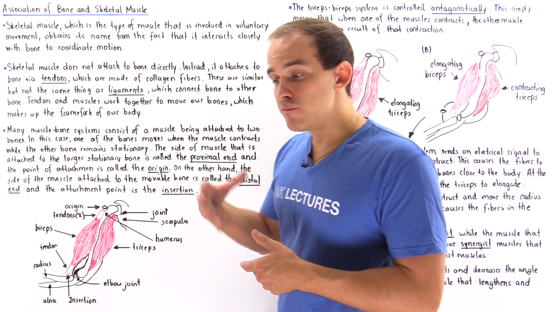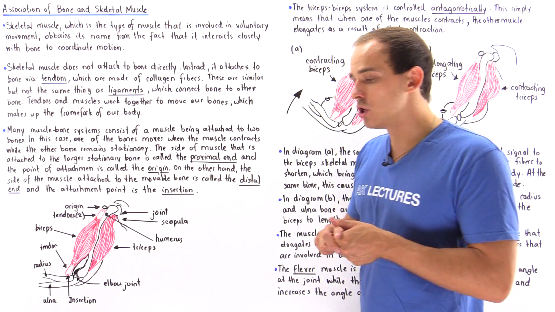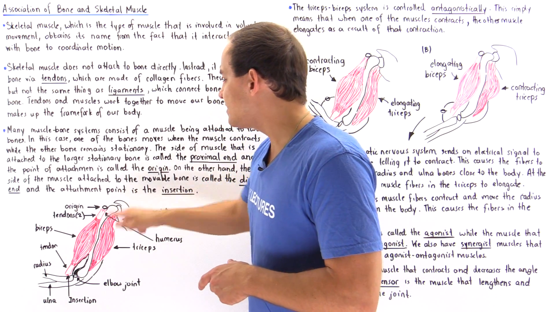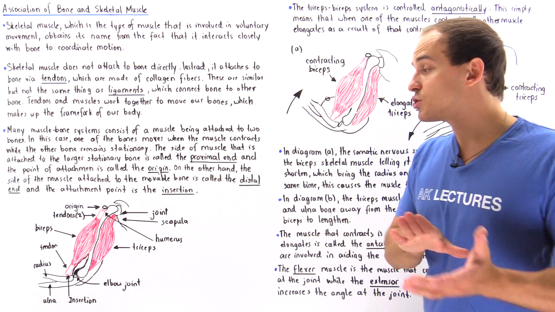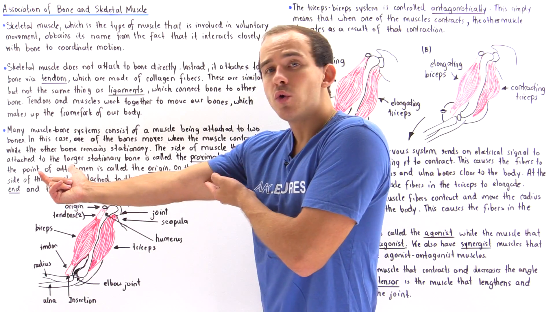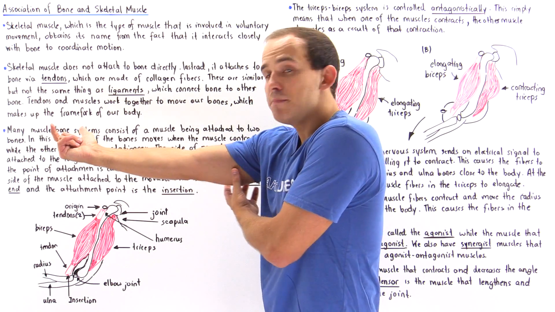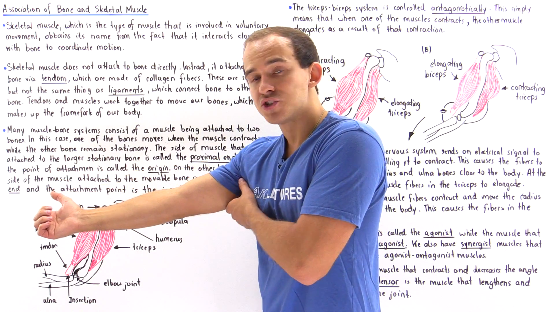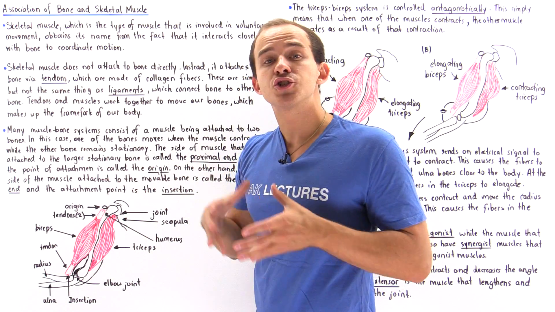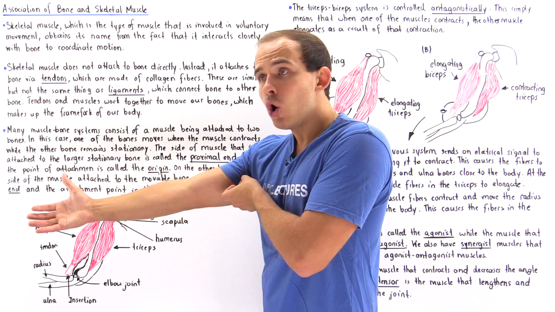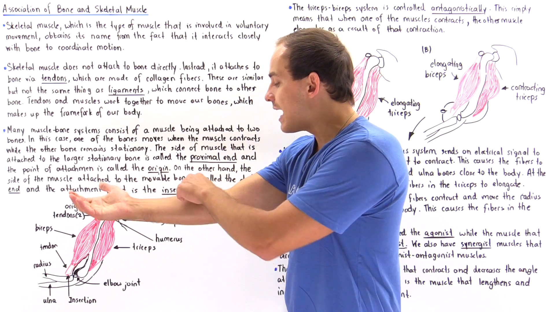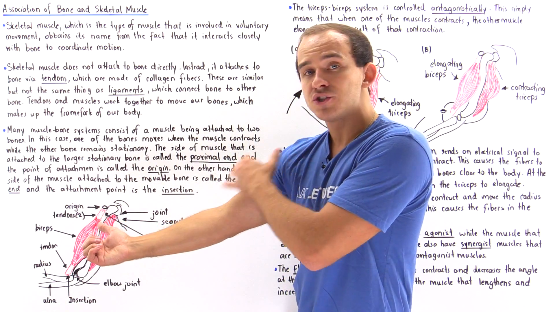There are many examples of muscle-bone systems in our body, and the example we're going to look at is the movement of our arm. This involves two very important types of muscles: the biceps muscle and the triceps muscle, as well as the bones shown in the diagram. This is our bicep muscle. This bone is the humerus bone, and the muscle behind the humerus bone is our tricep muscle. When we create this motion, the humerus bone does not actually move — it is known as our immovable bone.